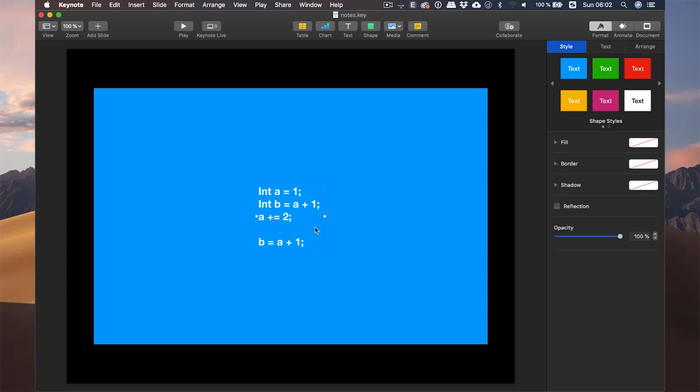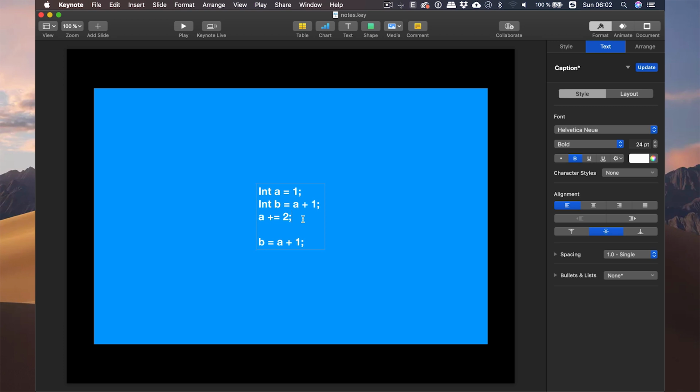But if we do this, the previous a plus 1 would be redundant code. And if a changes in the future, we have to repeat a plus 1 again. We definitely cannot do that. At this point, it's time to use the idea of reactive programming. If a changes, then b also changes, such as a plus 2, then b will perform a plus 1. We don't care what value a is, but eventually, the value of b is always 1 more than a.